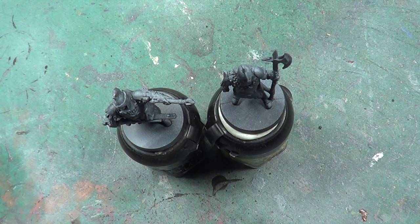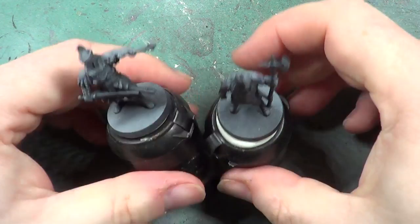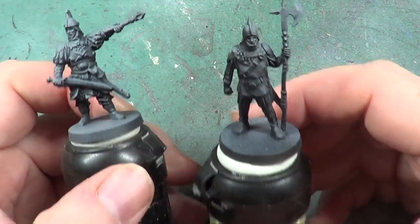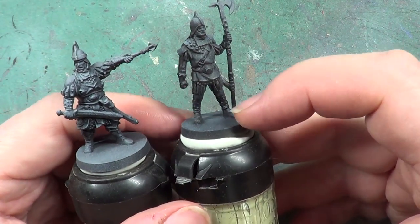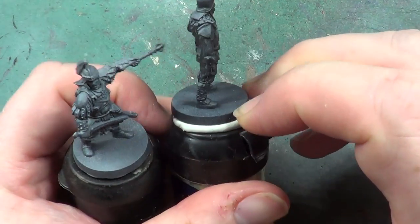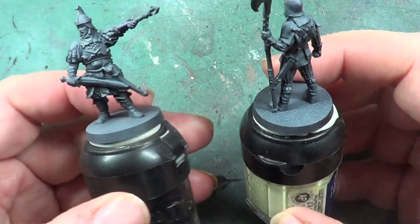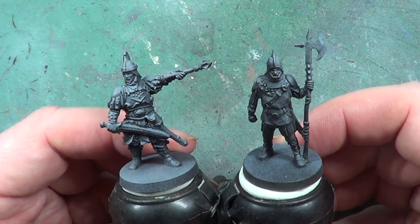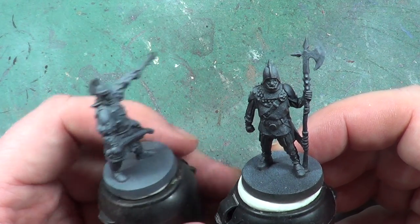And in this video, we are focusing on two particular characters. Well, one particular character and one of the squad chaps. This is one of the guards, and this, I think, is the guard leader or guard captain.